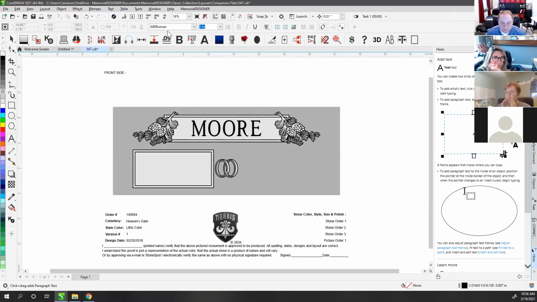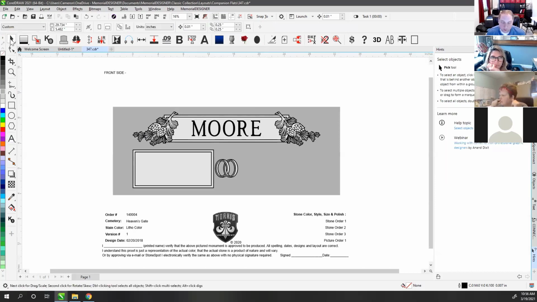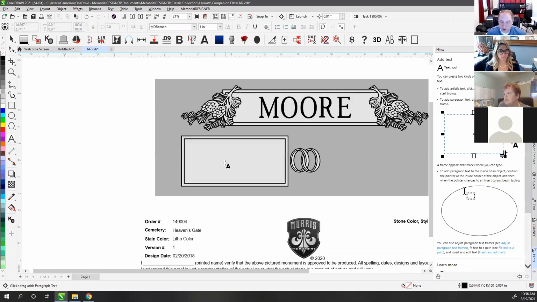Can you do a default of left justification instead of center? Is there a way to do that? Yeah, so this horizontal alignment is, yep. If you choose left, then that becomes your default. I choose center because I almost always center my text. 99% of the time I'm centering text on another line of text. And so that's why I have center as the default, but you can always change it.